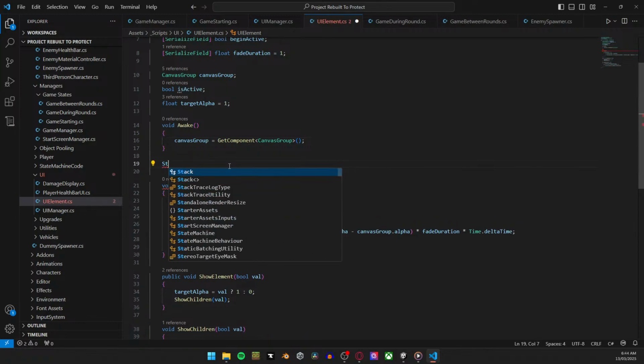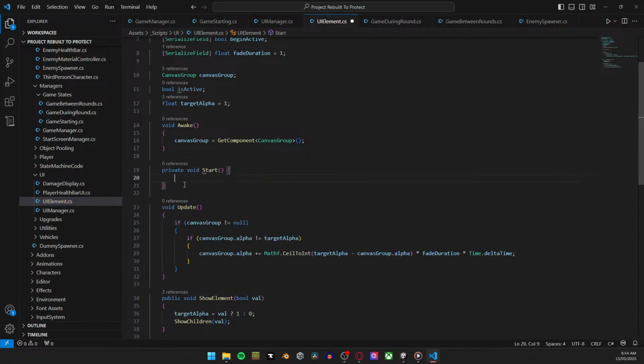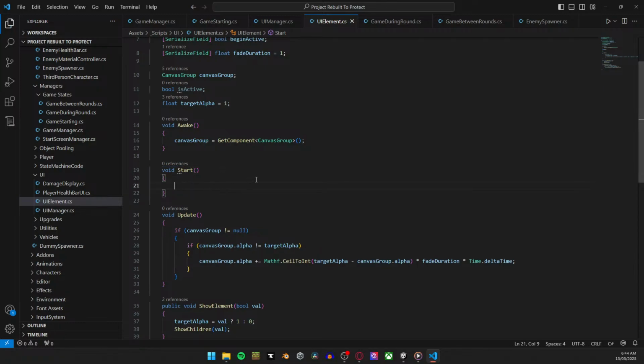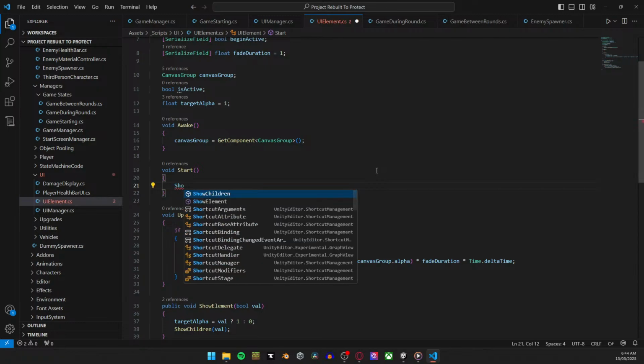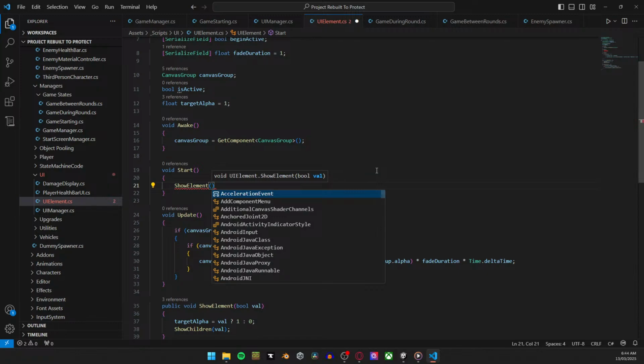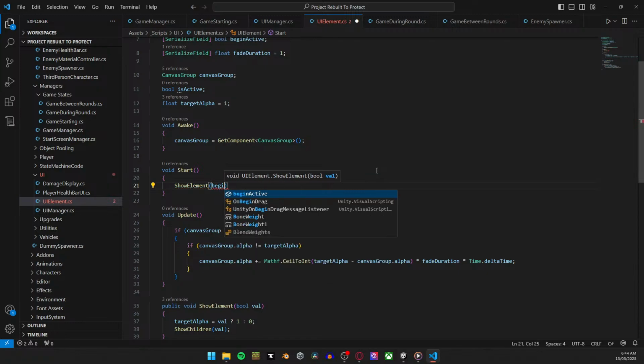If I can spell it right. Reformat, because of course. Here we can just say show element begin active.